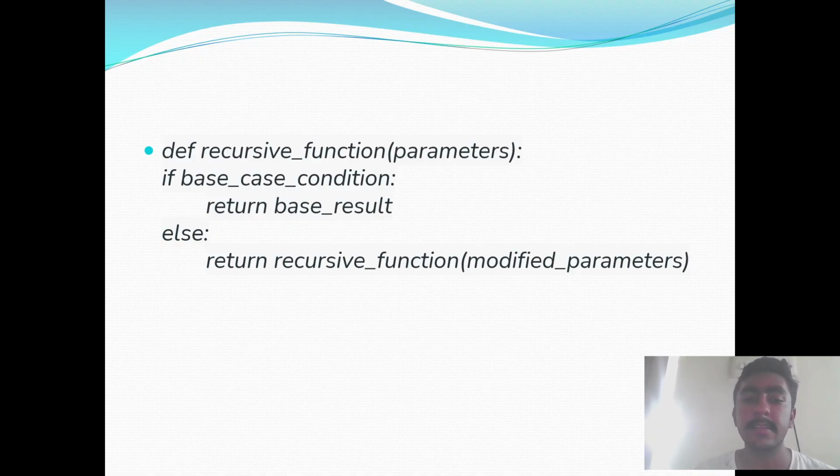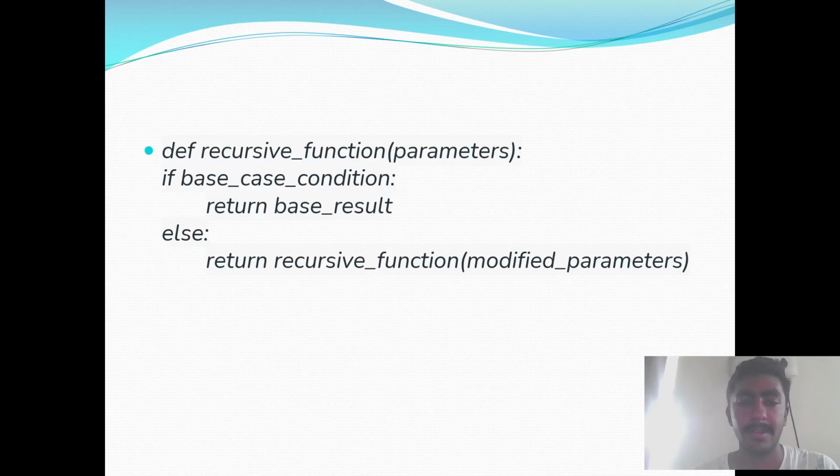Notice something: inside a function we are calling the same function again. And that is what makes it recursive. Before that, we always check the stopping condition. If the stopping condition is true, the function ends. Otherwise, it calls itself again. This simple structure is followed by almost every recursive program.